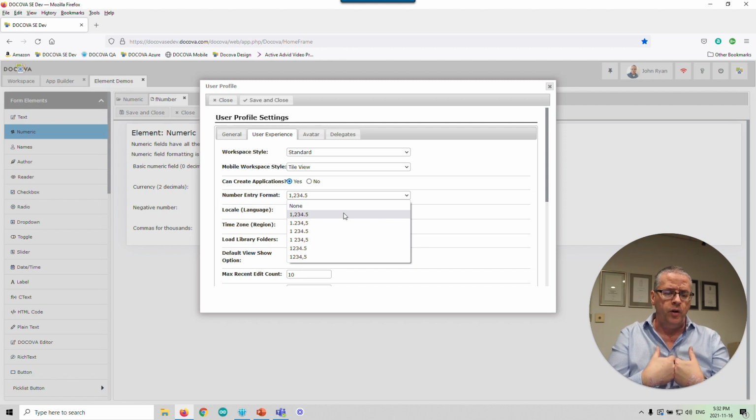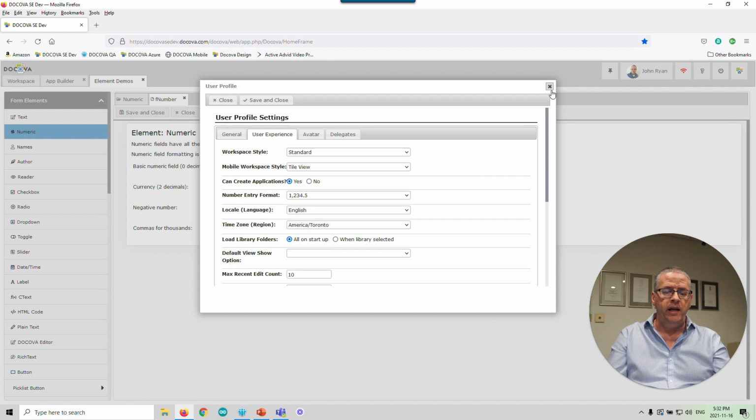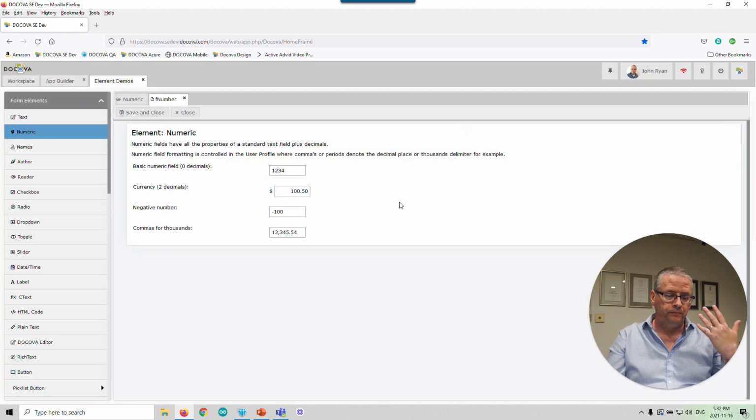So DocOver is smart enough to know that, if you said decimals and thousands delimiters, commas, then you can use that. Or if it's going to be your decimal point, you can choose right here, and it'll show up that way for each user, so that in the background it's still the same number, but to the users, they get to see it the way they want to see it. It really internationalizes or maybe localizes, however you want to look at it, your application. So not only from a language point of view, but also from a number point of view.